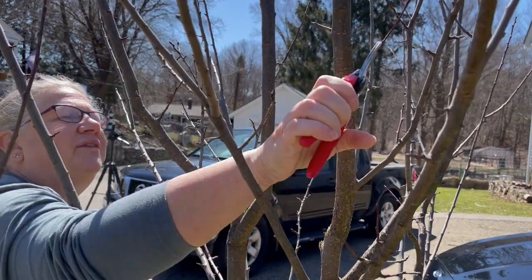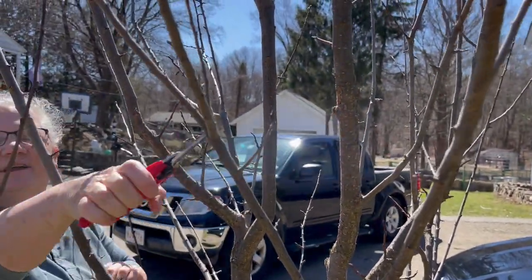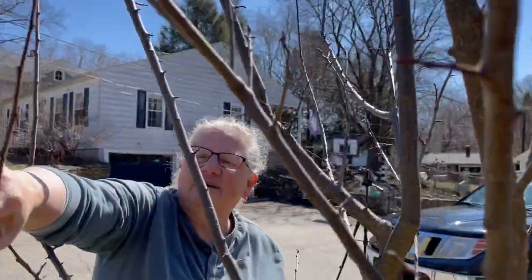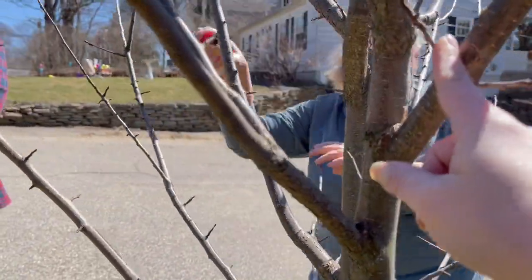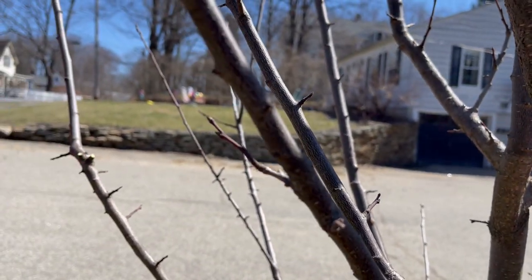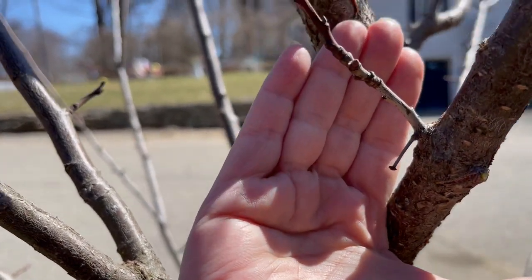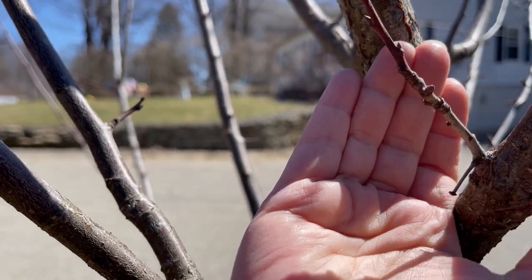Okay. And you've got a few on that branch. One there. This one, when it's stressed? You've got one here. Is this a sucker? One here. Nope. That one's getting branches. Oh, I see. Okay, but we can take that. The nubblies. Yeah, these little nubblies that are branching.